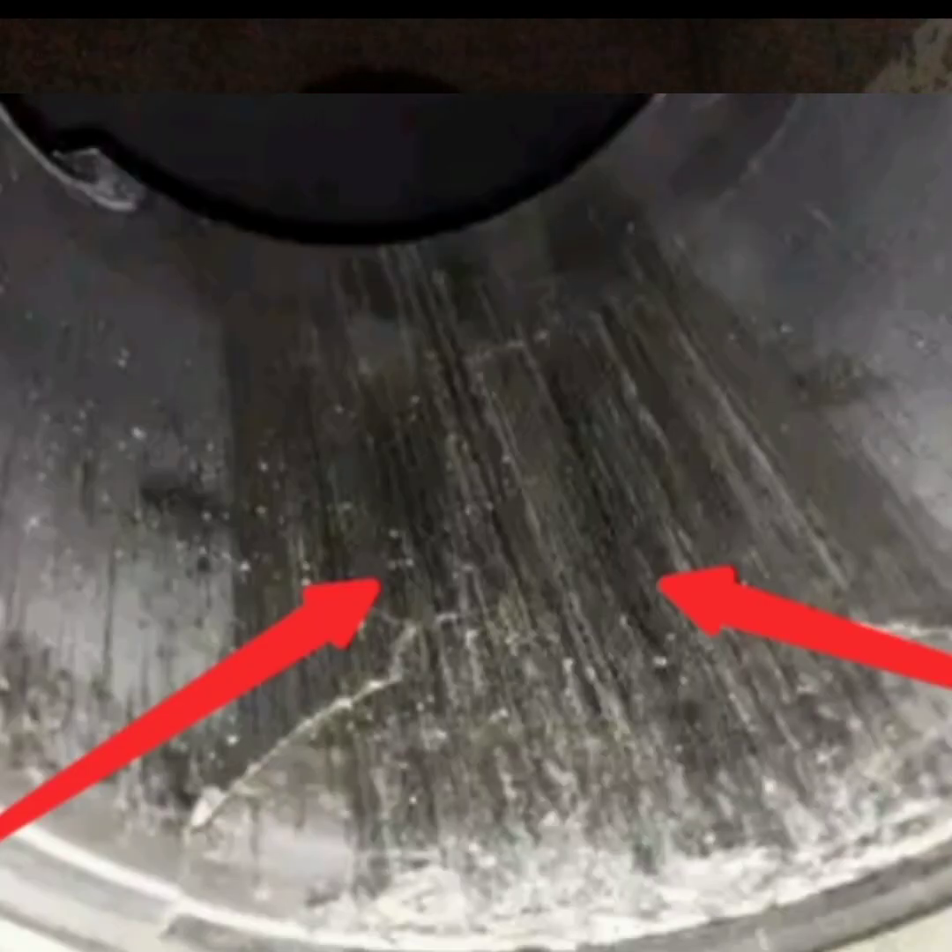Even when you are not seeing something visible on your sleeve, you should try to measure the bore. If the bore is becoming wider or out of range, you need to replace it. Consult your manufacturer manual or owner manual — it will tell you the actual bore of your cylinder and the running hours at which your cylinder should be replaced. If your engine has run to that extent, you should replace your engine sleeve or cylinder liner.